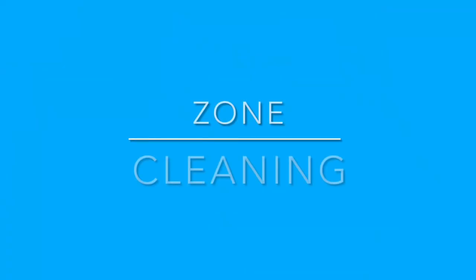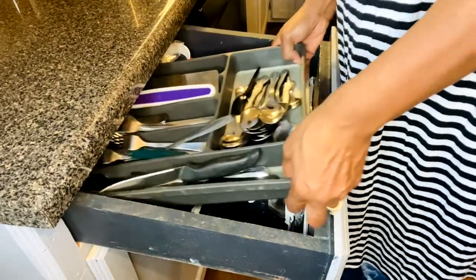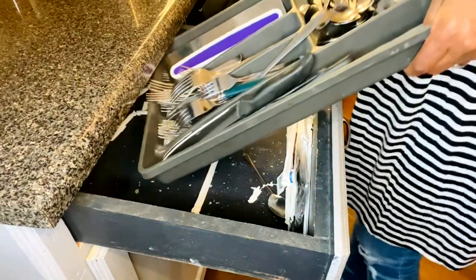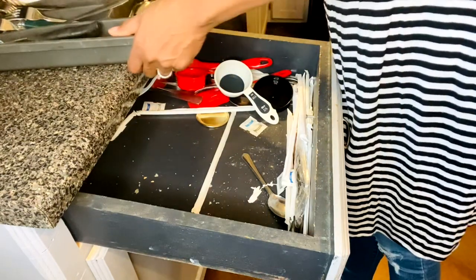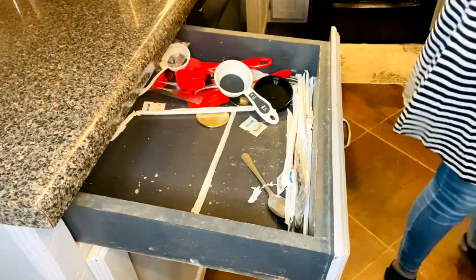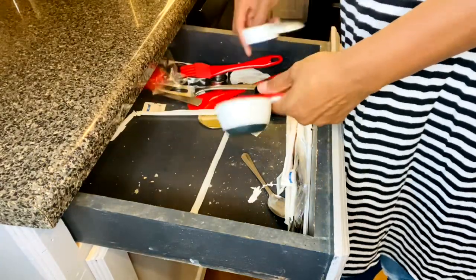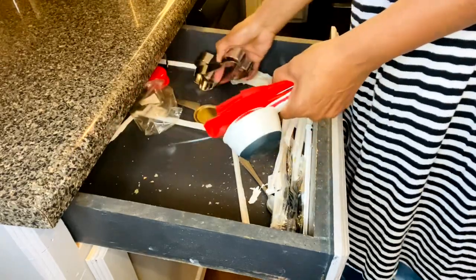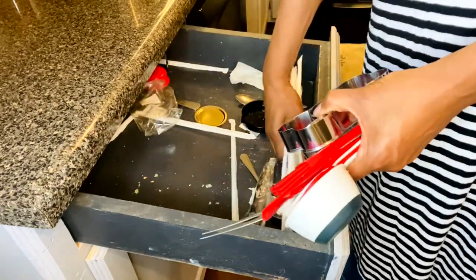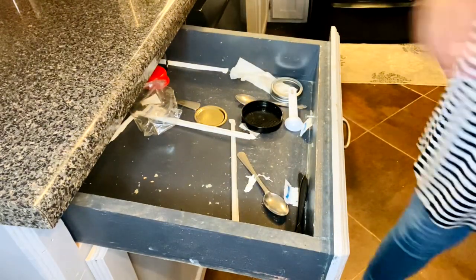As you bear with me, friends, I will be doing some zone cleaning today, starting with the kitchen drawer. Here is the bad and the ugly. So I'm pulling out my old spoon drawer. This has become a junk drawer with other things. And before you can start even cleaning, you have to declutter. So I'm going through everything that I need, and of course, things that I do not need.